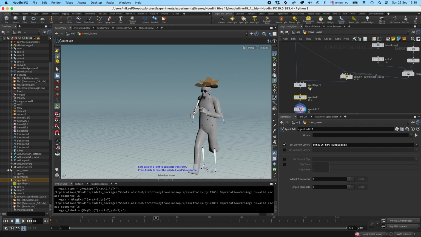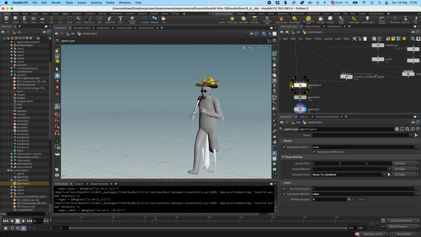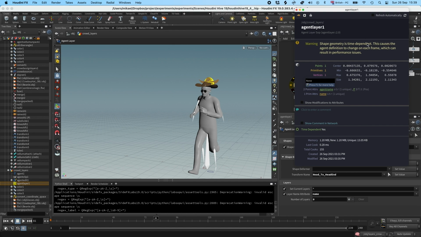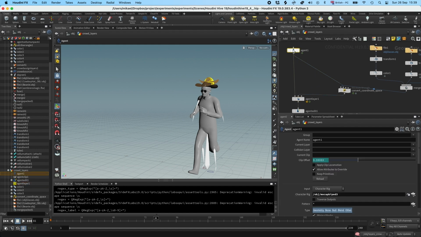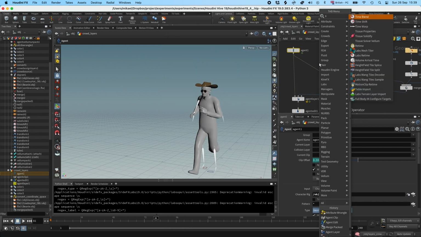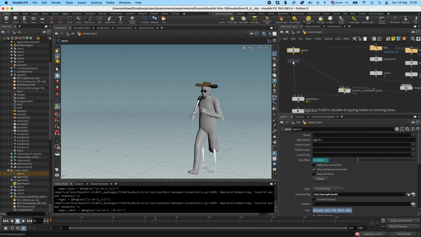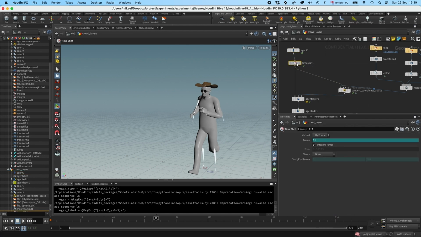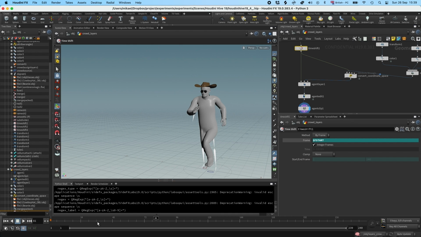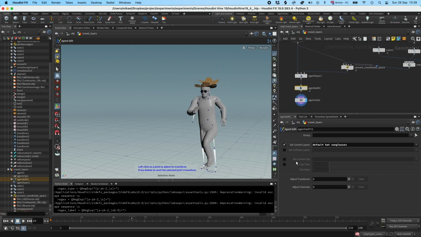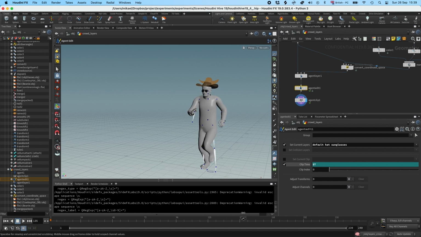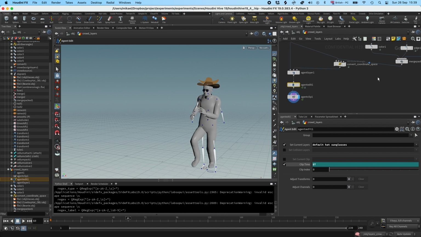Cool. And by the way, here's another thing to keep your eye on. You can see you have like this little warning, saying the shape geometry is time dependent, and that is actually a common performance issue. Now everything gets evaluated on each frame, so you obviously don't want that. So just have the time shift at the end of this, and then persist to F start. So now that's gone. Now it's not going to move in the animation clips, so then you need to go to the agent edit and set the clip time to $T, and now you have the movement again. Cool. All right, so that is how you procedurally set that up.